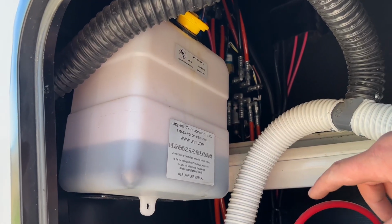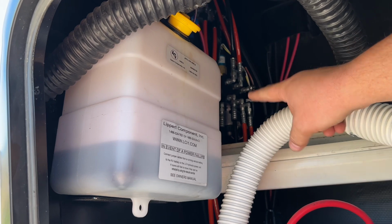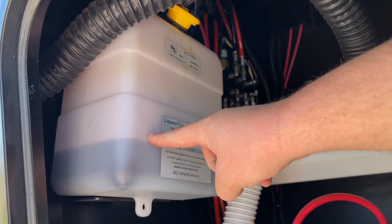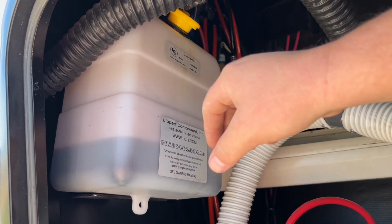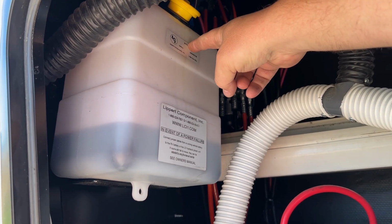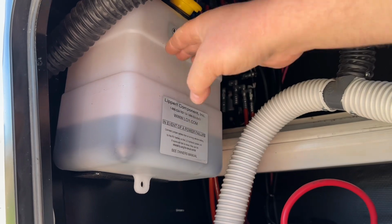This is our hydraulic tank. This is for all the hydraulic rams and stuff, or all the controls are back here. This is our level right now, and this is why we extended everything to drop the level down. So all of that is inside the rams and stuff. This is the fill line. So now what I'm going to do is I'm going to retract everything, and you'll see this level go.